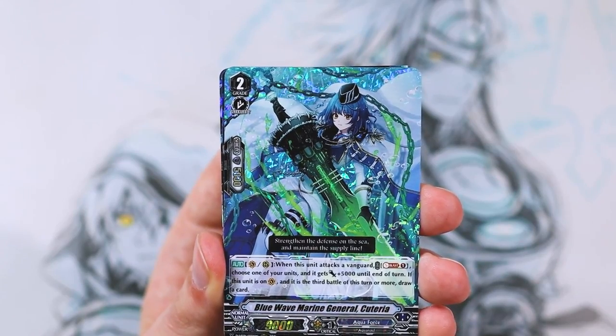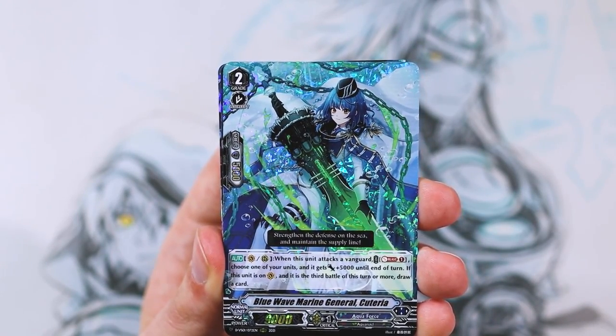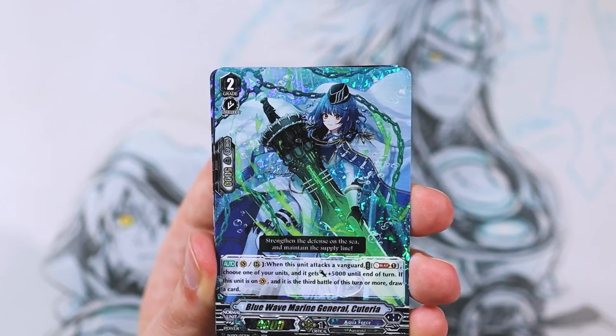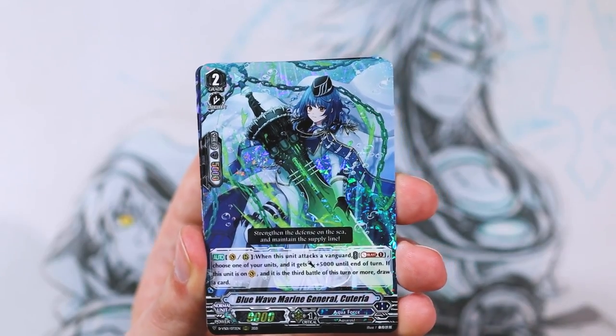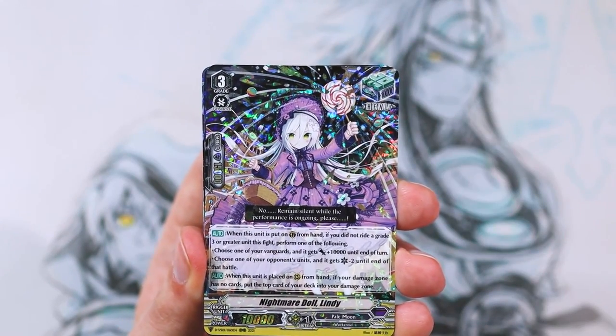Blue Wave Marine General Kuteria. When this attacks a Vanguard, you choose one of your units and it gets 5k until the end of turn. If this unit is on the Vanguard Circle and it's the third battle of the turn or more, you draw a card. Honestly, that's really good in general. I mean, obviously, you're going to give the power to Tetra Drive when this is on rear, but the fact you get to draw a card on Van is also nice.